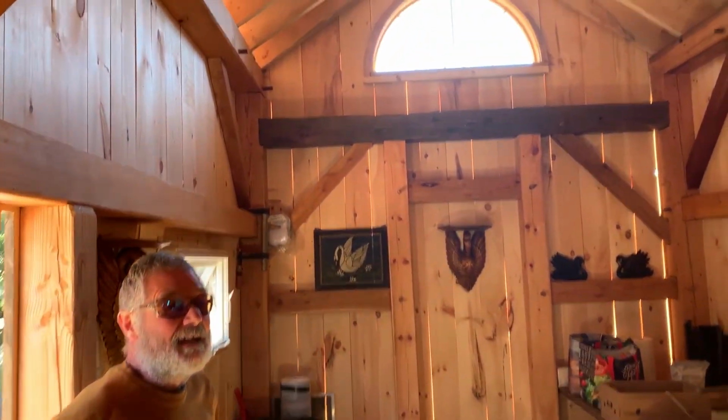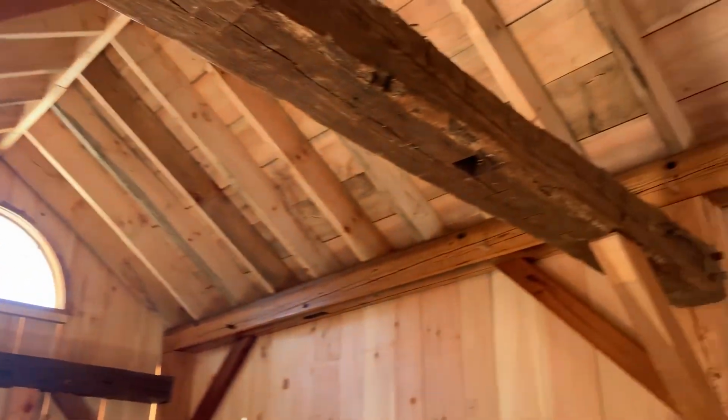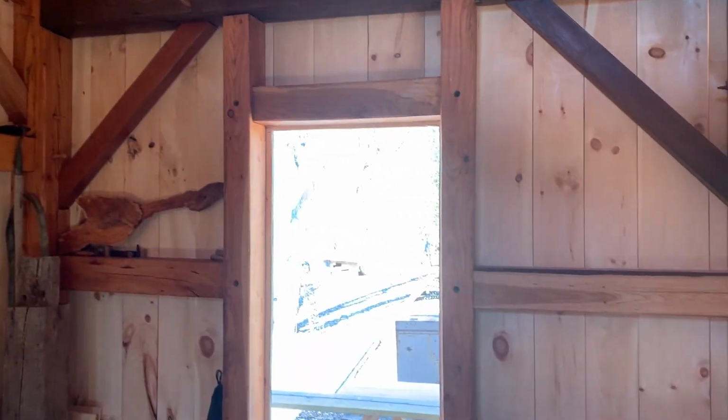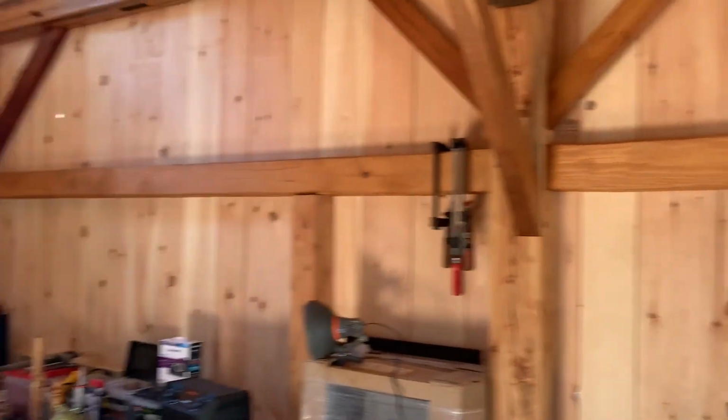We keep hearing tiny home or Airbnb. So if you had any interest in building a small timber frame like this, consider taking our class this year.